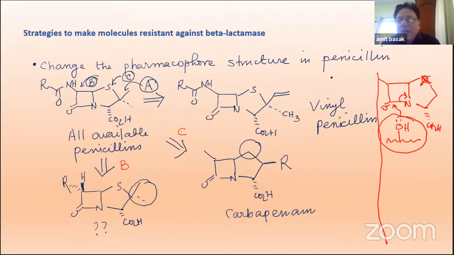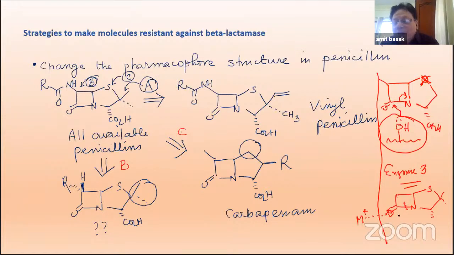Now, when this clavulanic acid came, the enzyme started changing itself. So it came out with another enzyme, enzyme 3. How does it hydrolyze? It does the same reaction, but not through serine. As I said, any hydrolysis reaction can be catalyzed both by acid as well as base. Acids catalyze by chelating to the oxygen, like a metal ion. Then this bond is weakened and this carbon becomes more electrophilic. So when the metal ion chelates to this oxygen, the carbonyl carbon becomes more susceptible to nucleophilic attack. And simple water, which is present inside the active site of the enzyme, comes and hydrolyzes the NH.